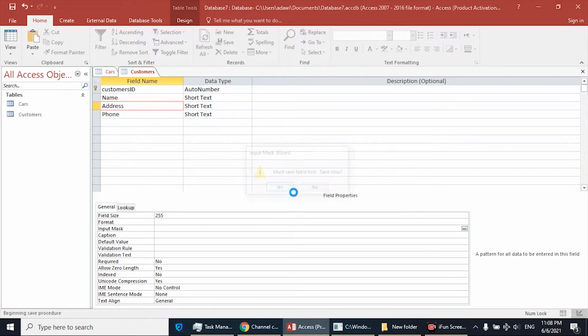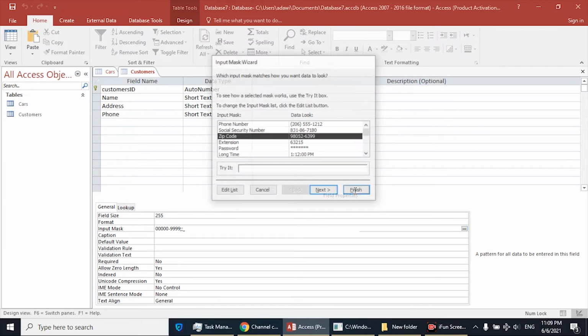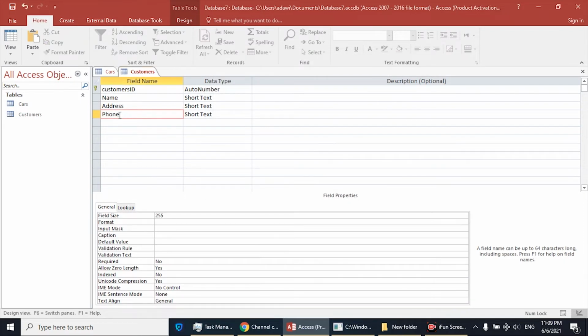When you click it, it's gonna ask you to save your file. Say yes, I'm gonna save the information. You're gonna have the input mask wizard. The input mask wizard enables you to use a variety of international coding. As you can see here, the formatting of phone numbers with brackets beside the dash, or changing the zip code. A zip code is an American way of adding information about the address. So since we are dealing with address, we're gonna use the zip code as an input mask wizard. You click it, you highlight it, and then you click finish.